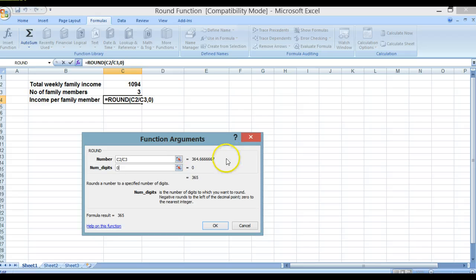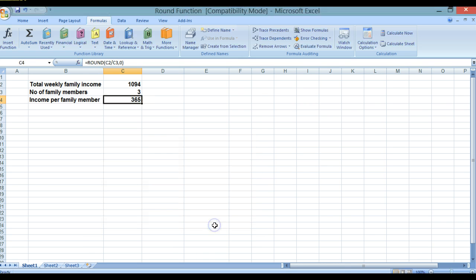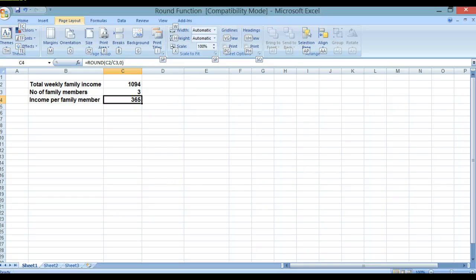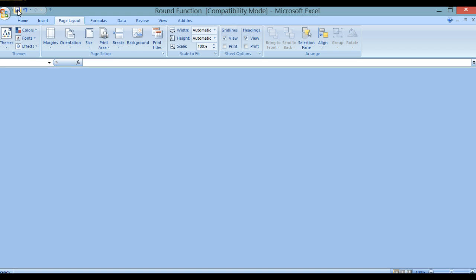And you'll notice that it will change our original answer in the cell C4 to a rounded answer of 365. So I'm going to accept that by clicking on OK. I'm now going to save that spreadsheet and press Control F4 to close it.